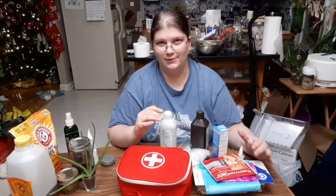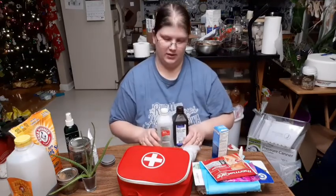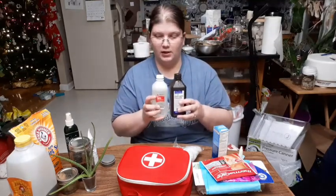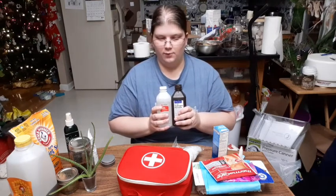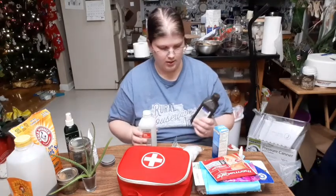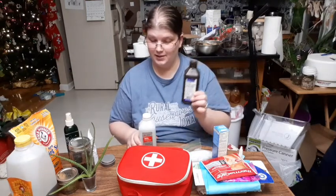For wound care, we have different types of germ-killing supplies. We have rubbing alcohol at 50% and hydrogen peroxide — excellent for killing germs, especially if you've been exposed to something you're not sure how nasty it was. It stings, but it'll get you clean. As a side note, it's also good on bloodstains and for getting permanent marker out of things.